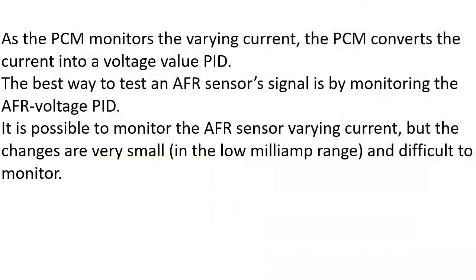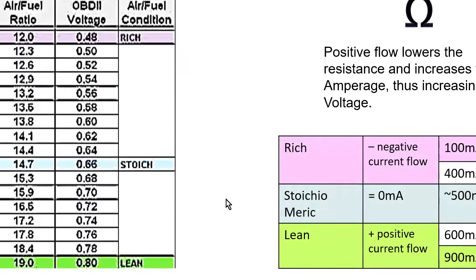But with that, as the PCM monitors a varying current, the PCM then converts that current into a voltage value PID. The best way to test an AFR sensor signal is by monitoring that AFR voltage. So to test an air fuel ratio sensor, you're probably going to be just doing scanner stuff. You're probably not going to be using a lab scope because you can't really directly measure the voltage, and that current is so low, in the milliamp range. You're not going to pick it up with a low amp probe. It would need a milliamp probe, which are not that easy to come by, and they're pretty pricey. So it's just easier to look through the computer.